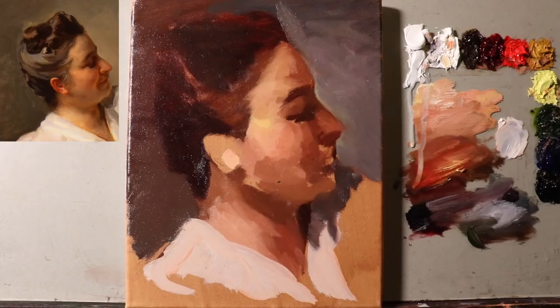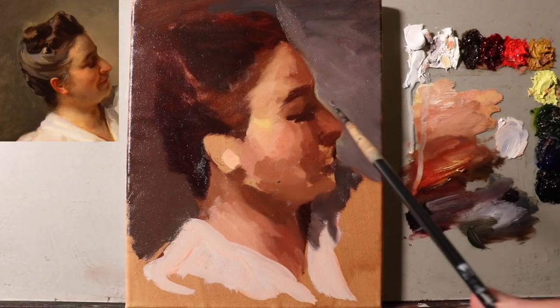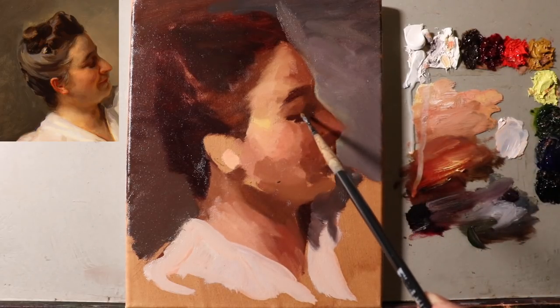All right, so now let's go ahead and start to get into some of these smaller shapes. So I did add some more titanium white, but see that it started kind of leaking down towards there, but oh well, we'll be fine. So I'm gonna have to strategize here. So where would I start to develop smaller planes? Where would I start the small plane stage? If you're thinking the main triangle, you're definitely correct. So now I'm going to start to develop the main triangle.